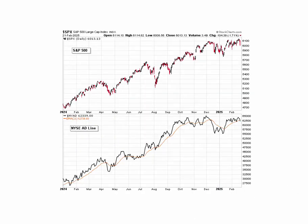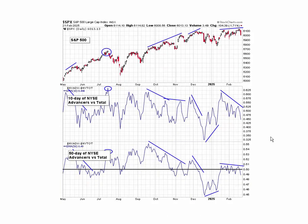Okay, here's the cumulative AD line below. Not bad. It moved up, matched previous highs, and it has been mostly sideways for 5-6 months. During that time, the market has moved up. This has moved sideways. It's okay. I'd say of all the indicators I've shown you, this one is like not doing too badly. It doesn't have to always move up. Like it can definitely pull back and move sideways for a period of time. That happens. The issue here is it's moving sideways for so many months. It just isn't supportive of an uptrend.